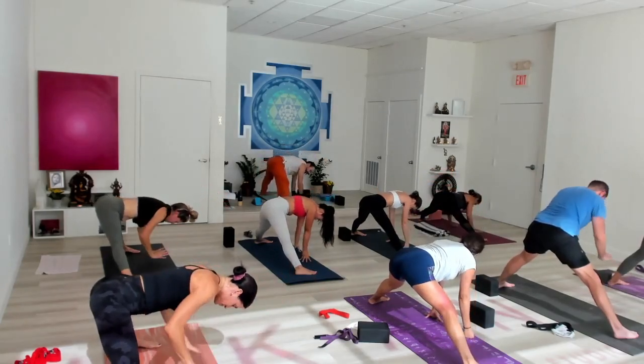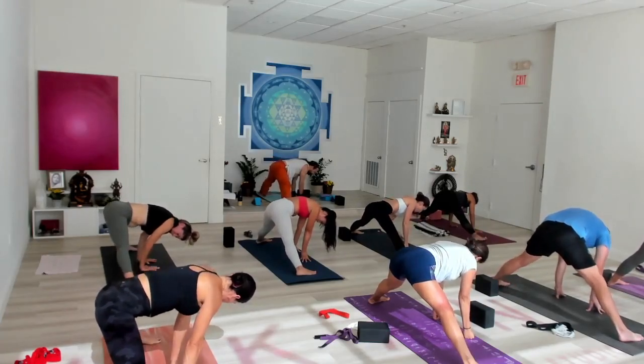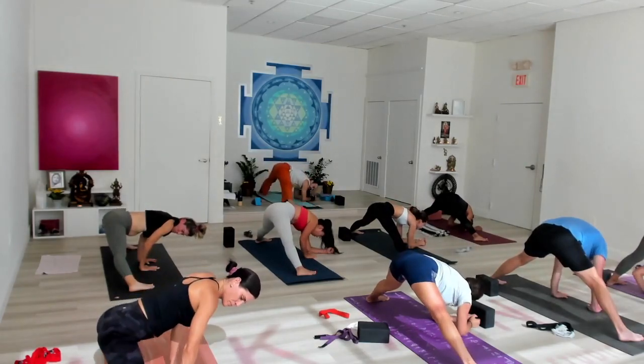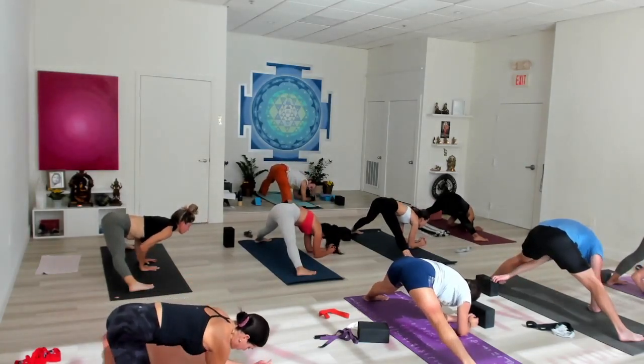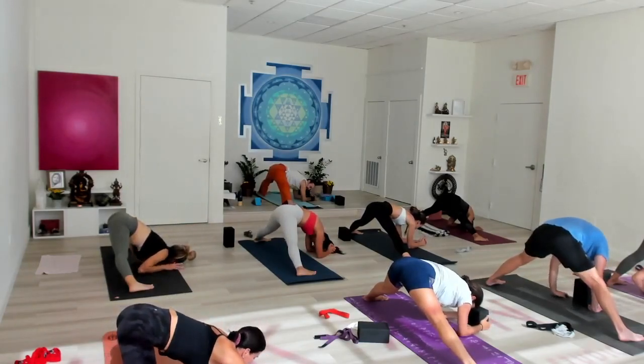Hands down, go as wide as you can, deep as you can, taking forehead to the floor, forearms to the floor. Question your edge with intelligence. When you reach it, push strong into the feet, squeeze the muscles in.